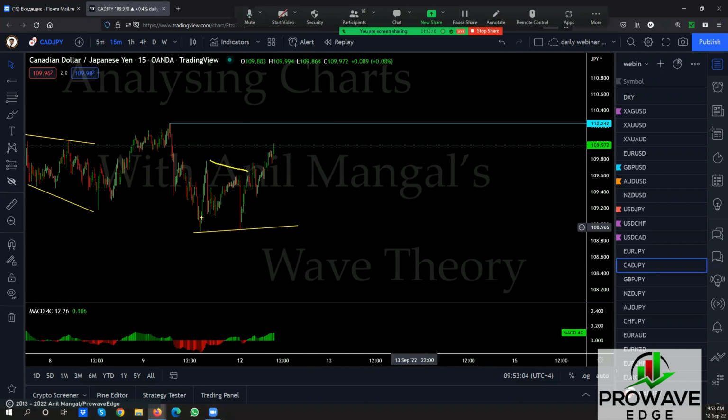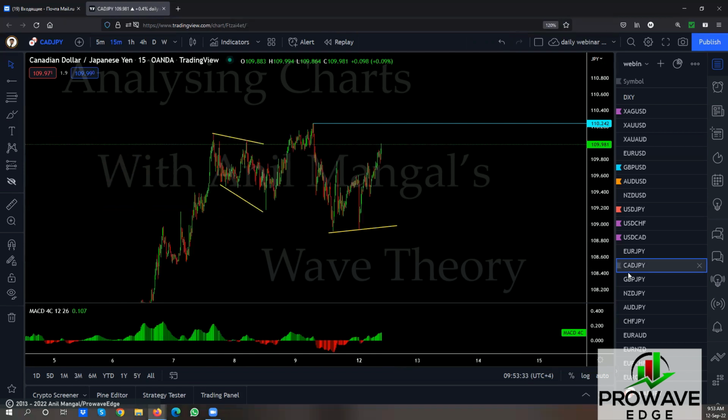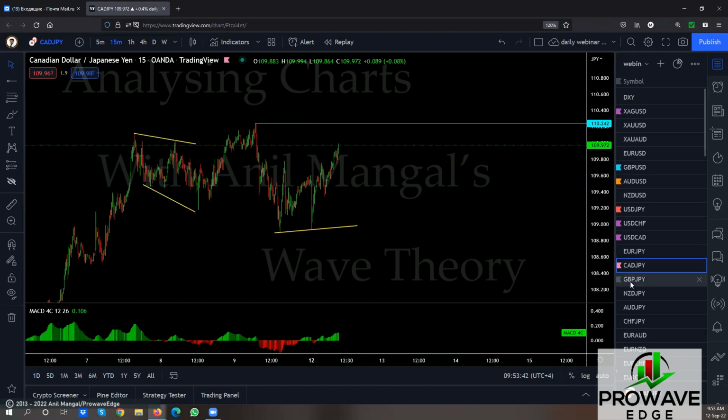So you've got this flat here already. And this is going up, let it go up, make a fall, make a flag here. You need a flag, something like the ones we looked at, something like this. That's a nice flag. If you get something like this, it would be okay. And then you take that trade down to the bottom here. So it doesn't matter if there's 30 pips here or 20 or 40, you will still get about 60 to 80 pips on the trade by the time you get out of it. So that could be a sell setup. We'll wait for a short-term sell setup. You'll have to wait for it to make a flag on the way down.